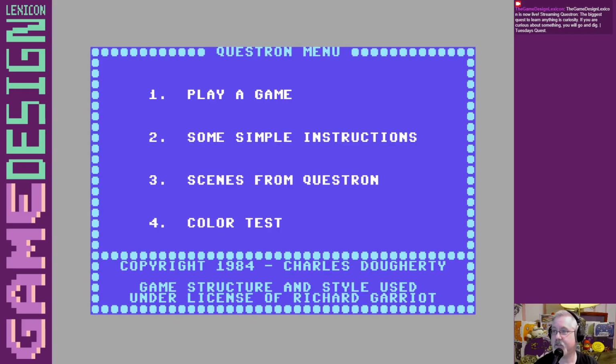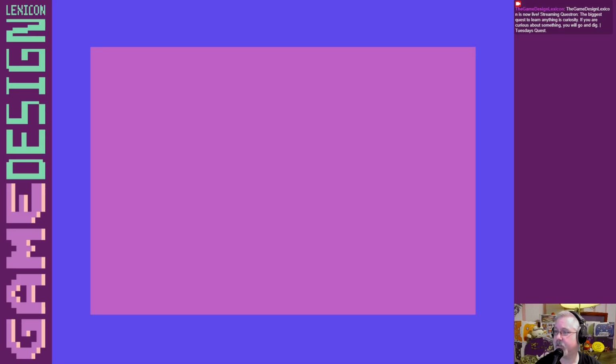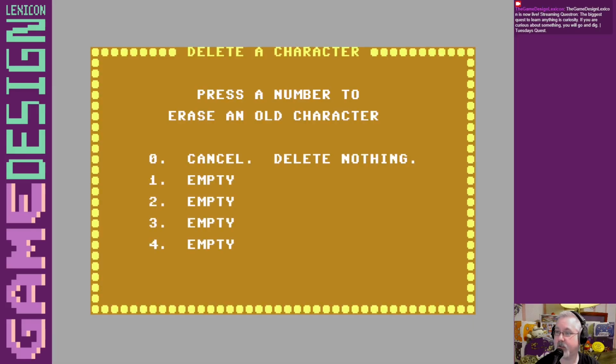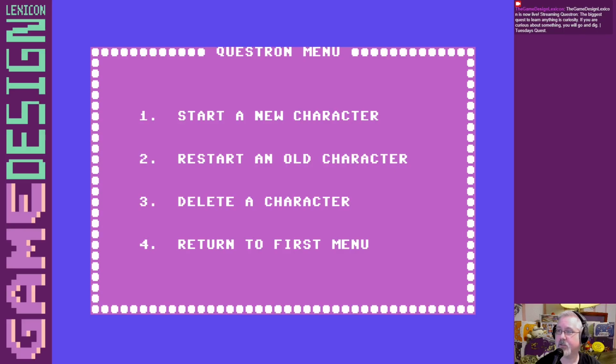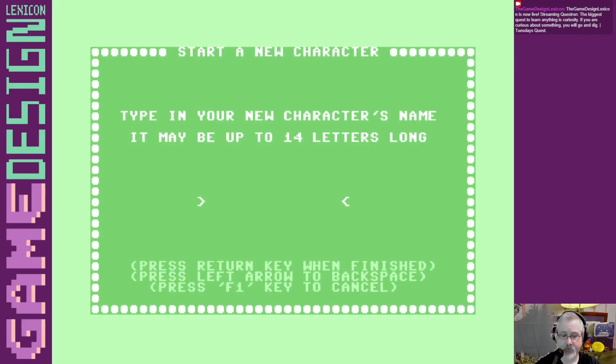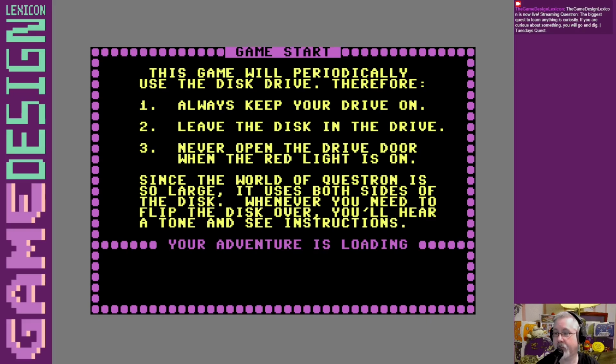Okay. Well, let's get on getting on. Let's see. Play a game. Delete a character. Look at that. Empty, empty, empty, empty. That is what I'm talking about. So let's start a new game. Thorn. That's okay, yes. Moment of truth. Yeah, apparently, I was reading on a Reddit post, which is where I found this copy, that a lot of the versions out there have a game-breaking bug in them, and I'm assuming that was the deal.